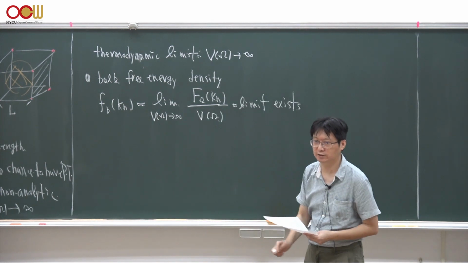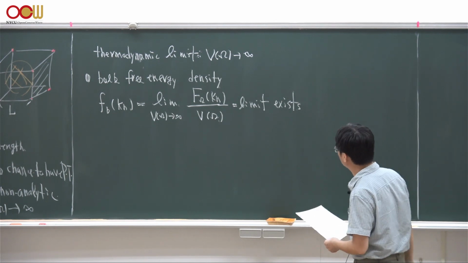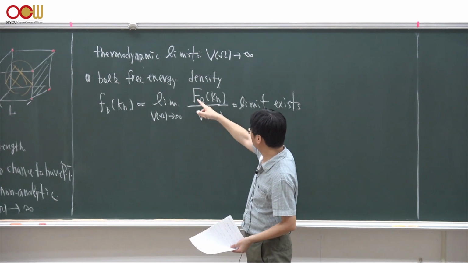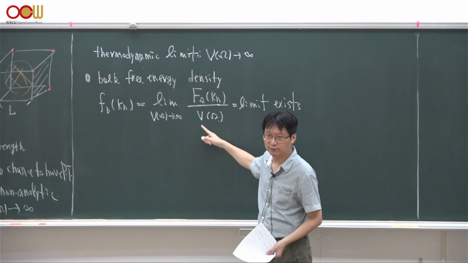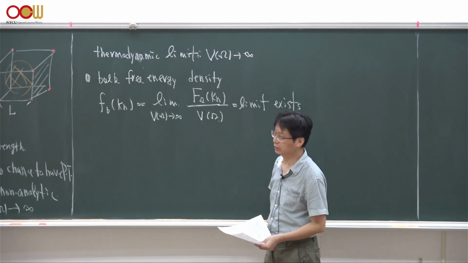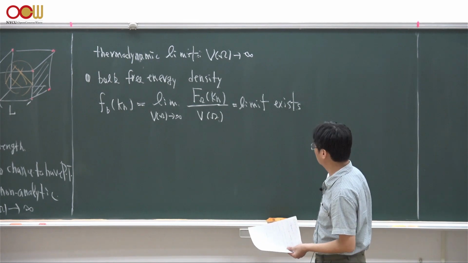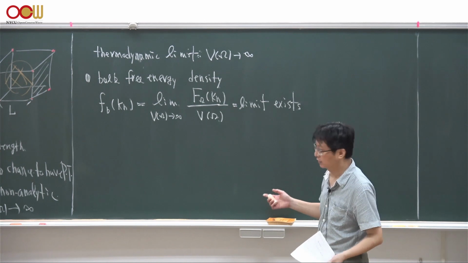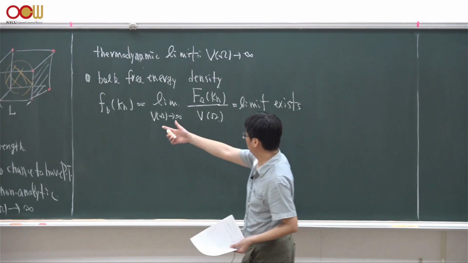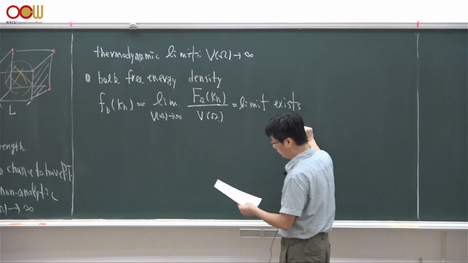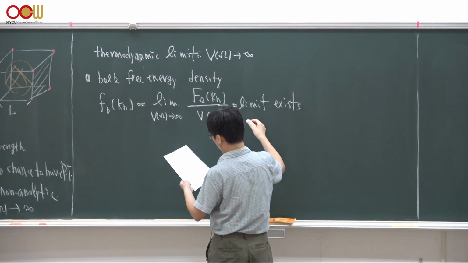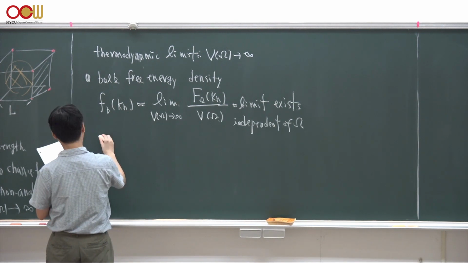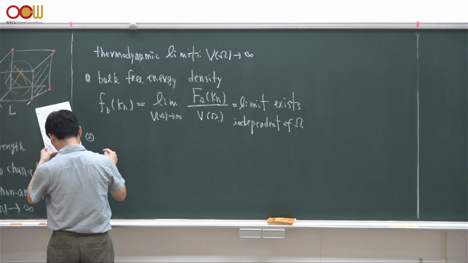And this limit exists. This is a highly non-trivial statement, because when the volume goes to infinity, something crazy may happen. This total free energy divided by volume could be divergent. And we will give you an example of such a system where this bulk free energy density diverges. But in that case, we say that this thermodynamic limit doesn't exist, because that limit, this little fb, should exist. And this should also be independent of omega, your region or spatial region of a system. And the same for the surface free energy density.